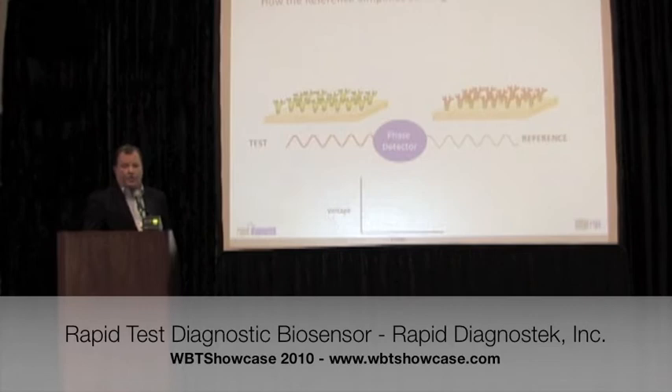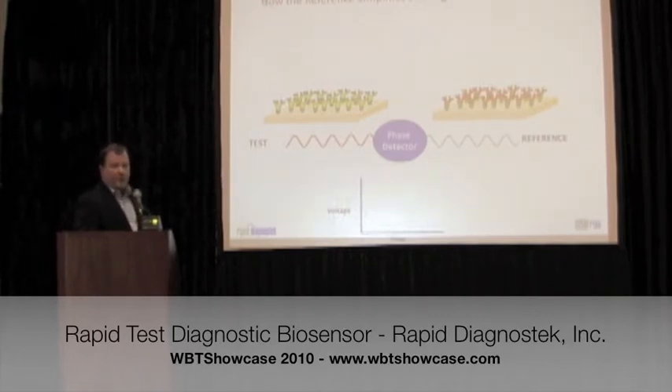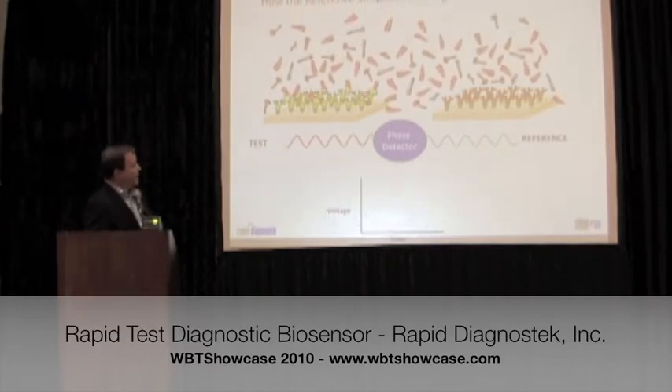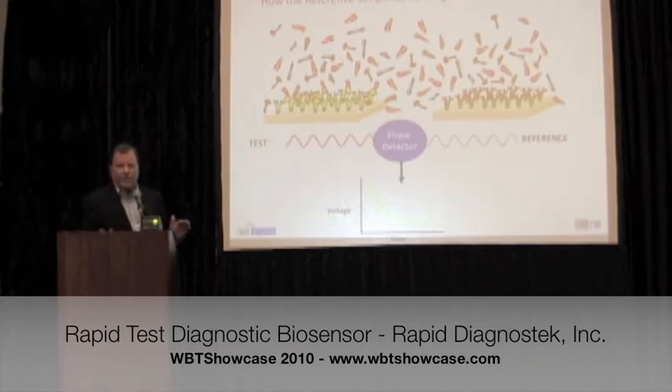Here's how the technology works. The biosensor has a test sensor and a reference sensor coated with capture ligand. The specimen comes onto the sensor. The reference is an inert, non-reactive molecule. The immunologic reaction on the test resonator forms a viscosity over the resonator — 100 microns in size, manufactured on a wafer. That viscosity creates an immediate shift in phase of a radio frequency signal put through the sensor at either 800MHz or 2.2GHz. That's the foundational patent work representing our IP.